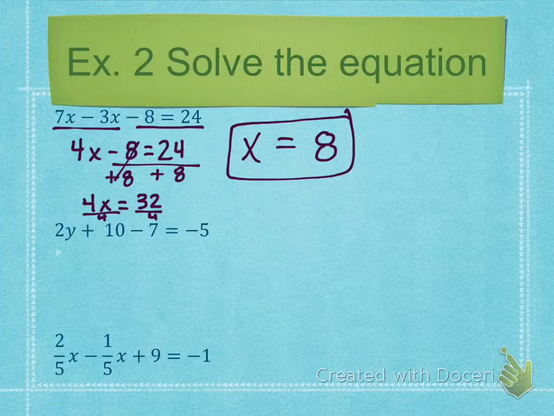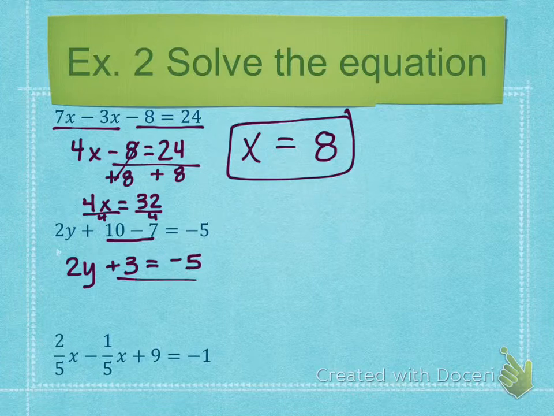Look at this next problem here. How many like terms do I have? 3. I've got one set, but there are 3 different like terms, okay? That means, which ones am I going to combine together first? Michael? The ones that are on the same side together. Exactly. You always want to do that first. 2y, and then what's 10 minus 7? Positive 3, different signs, subtract and take.